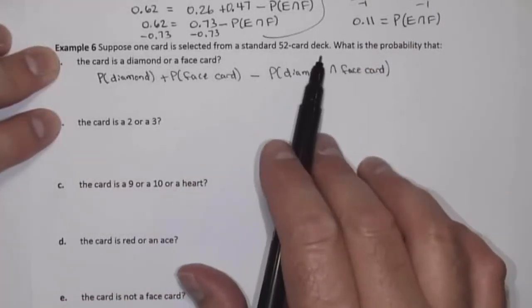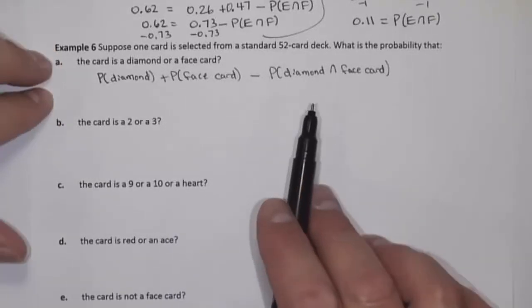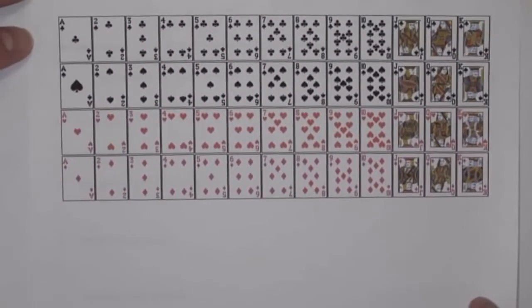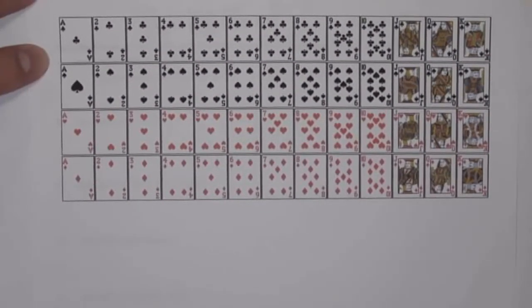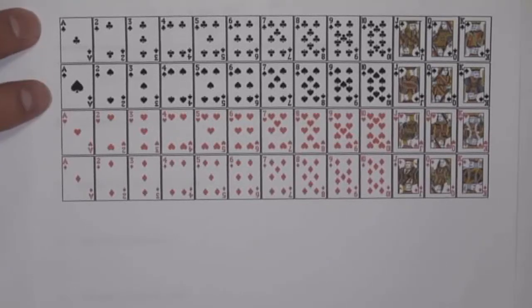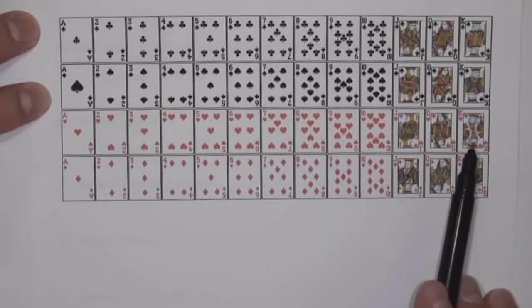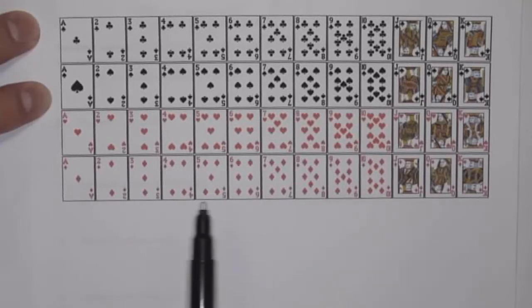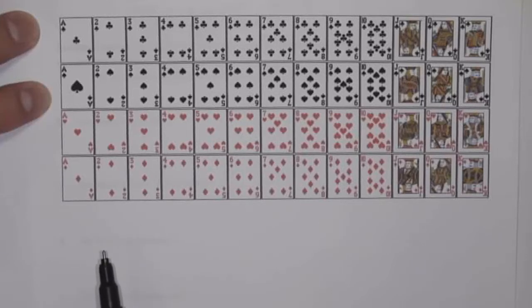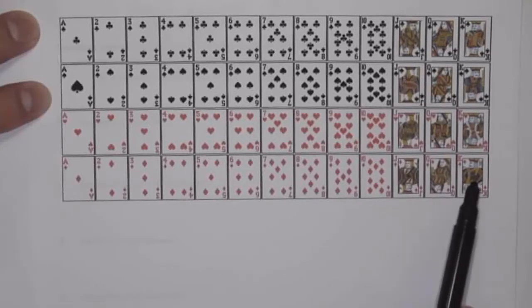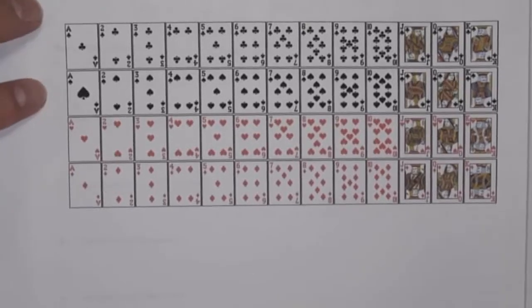First of all, it's a 52 card deck. In the 52 card deck, there are 13 diamonds. And just in case you're not familiar with a deck of cards, this would be a standard 52 card deck. So we have 4 suits. We have clubs, spades, hearts, and diamonds. And we have 13 of each one of those. So 13 clubs, 13 spades, 13 hearts, 13 diamonds. And those have faces of ace, 2, 3, 4, 5, 6, 7, 8, 9, 10, jack, queen, king. So each suit has those 13 different outcomes.